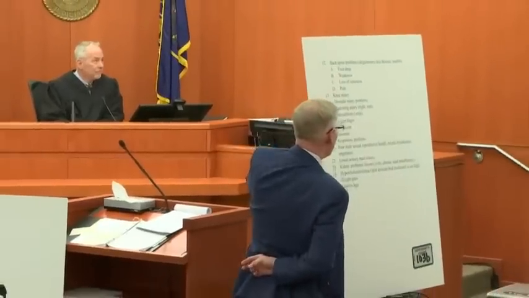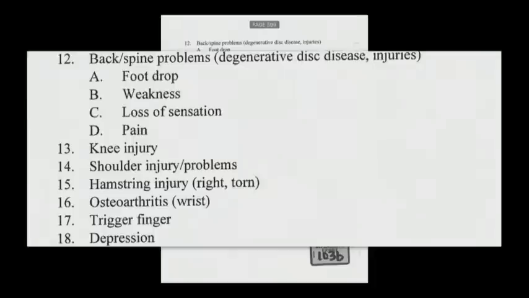Going now, starting on 103B12. Did you know he had degenerative disc disease in his back prior to the ski collision? I did. Did you see reference to a foot drop, that he, at least for a time, was actually dragging his foot? I did. Weakness in— Yes. Knee injury, yes. And that was actually from a ski collision? Do you recall this? Not a collision, a ski accident. I did not know that.